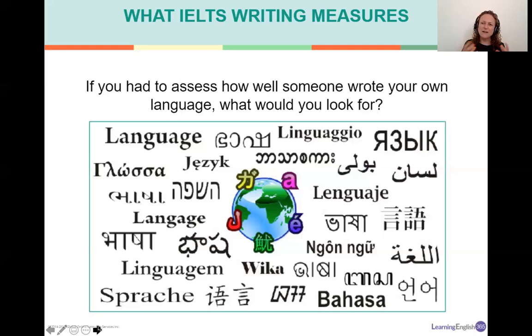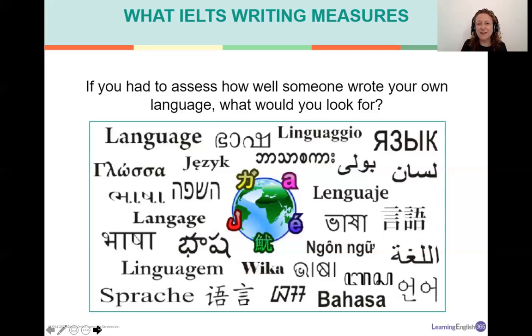Is the tone appropriate? If they're writing to you in a formal setting, for example, as part of a job application, or just as part of an application process, are they using appropriate language, or are they talking to you as though they're speaking to their friend in a coffee shop? Yeah. And it's what they've written.